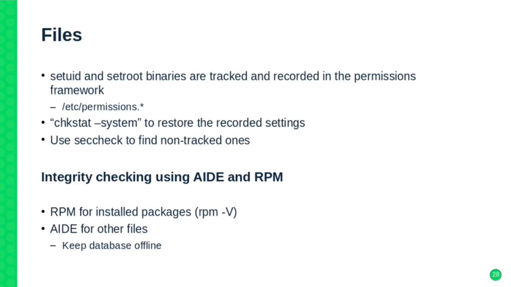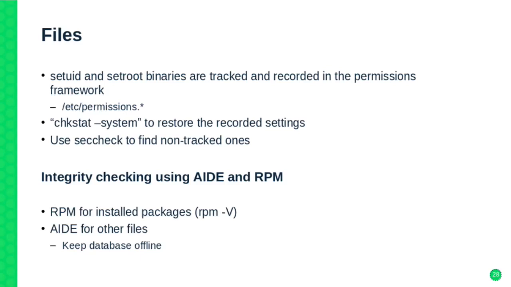The other part is integrity of files. There are two parts of the installed packages, like the binaries and shell scripts, that can always be verified with the rpm command itself, because RPM stores the checksum of every binary, every file it includes in its database, and with the verify option you can verify the installation of this binary. For other files, we have something called AIDE, Advanced Intrusion Detection Environment, I think. If you've heard of Tripwire, this is a very similar version that does that.